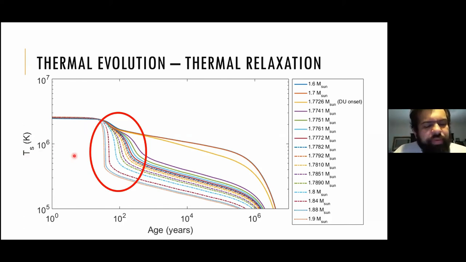What we noticed, and we thought this was interesting: for these stars right above the onset of the direct cooling process, and this has nothing to do with the mass itself, but with the mass at which the direct cooling process or any other fast cooling process sets in, the knee gets larger. And this is a logarithmic scale. This is very weird because there is a formal way, defined for more than 20, 30 years now, to calculate the relaxation time of a neutron star. It is given by the maximum value of the absolute value of the derivative of this curve here.